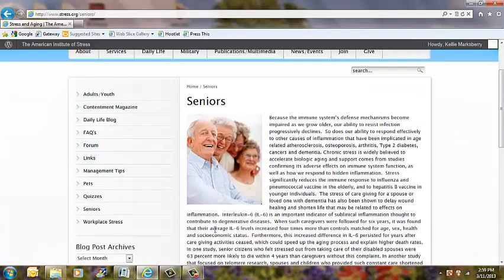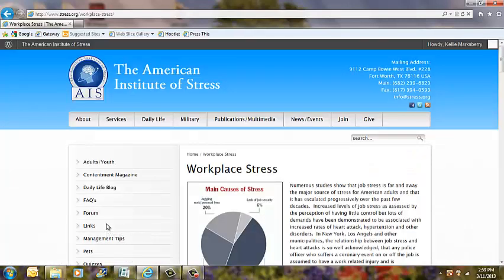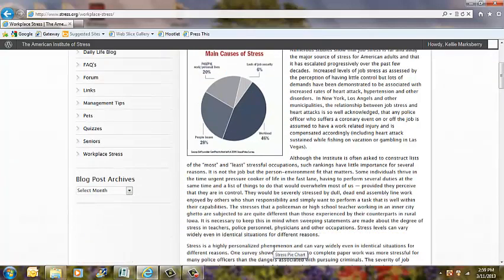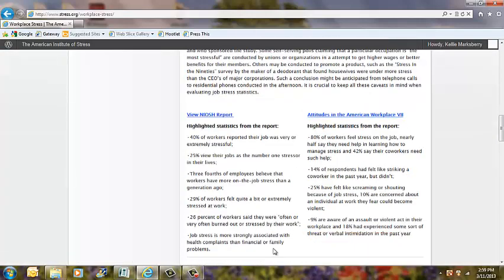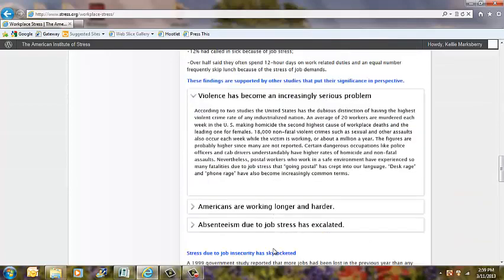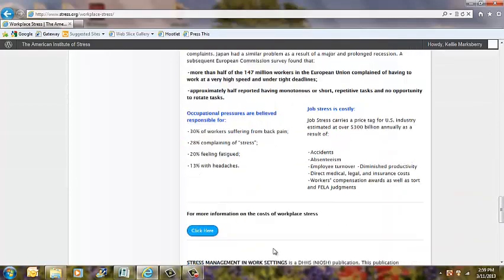The most popular section of our website is this one, Workplace Stress. The Workplace Stress section dives deeply into statistics of workplace stress and the impact on employee health, productivity, and the corporate bottom line.